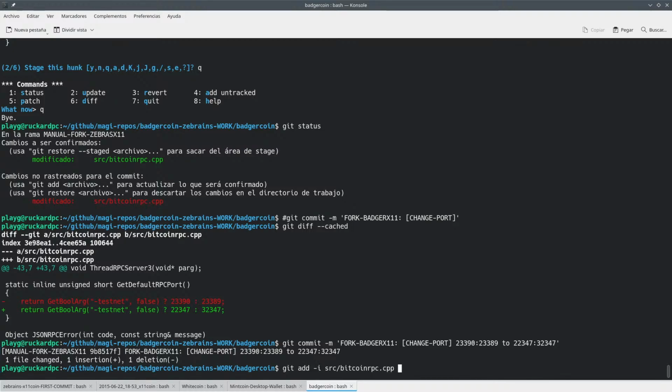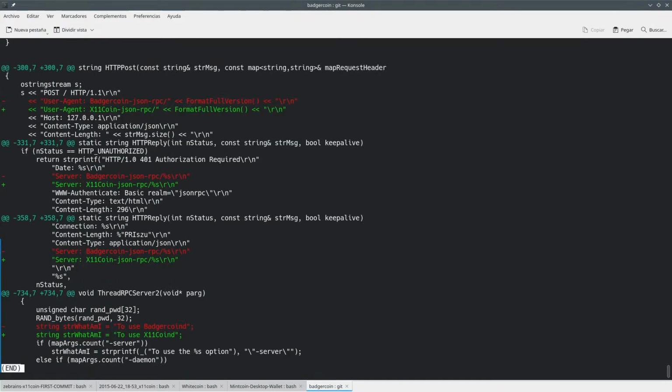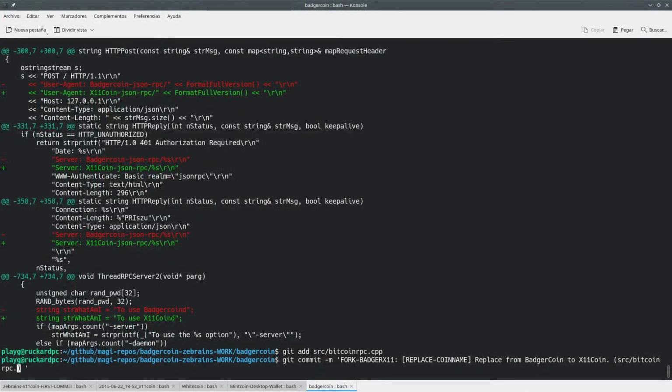Now we should have something else, which is just rename it stuff. So this is Bitcoin, and so this should be this one. So this is src bitcoinrpc.cpp.